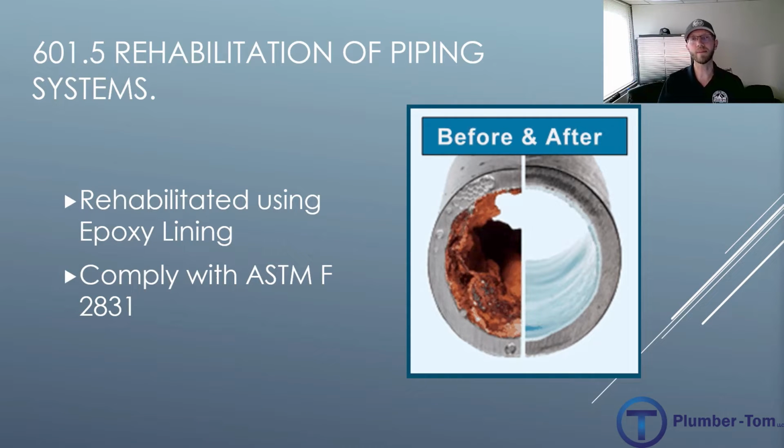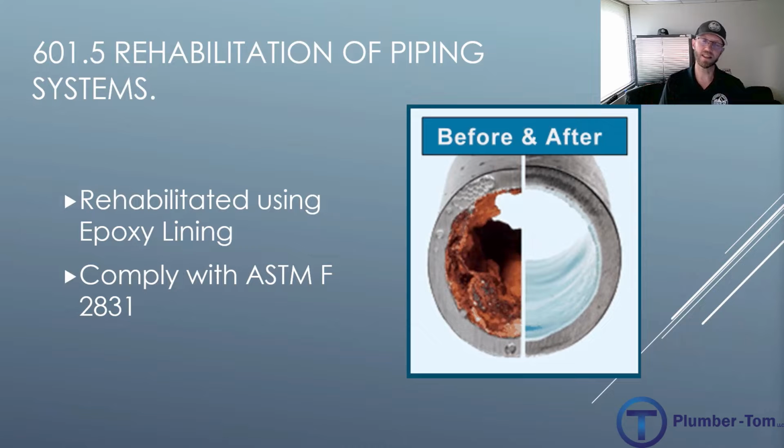601.5 talks about rehabilitation of piping systems. I mentioned old pipe, galvanized in particular. The inside of that gets very rusty and wears out. I've seen it where it actually pinhole leaks and comes right out the side because it's so corroded. In systems that are like that, and I might pause and say, hello America, we've had galvanized piping systems for 70 years now. These pipes are going to likely start giving up in the future. We've got to have some options.